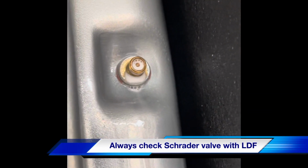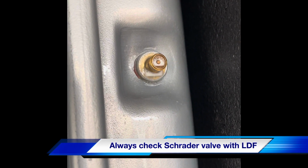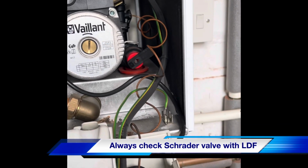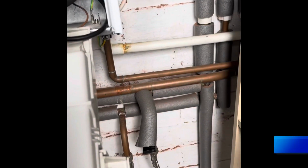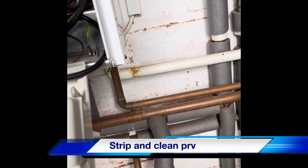A bit of leak detection fluid. There's no bubbles coming out of there, that's fine. I'm going to strip this PRV out, give this a clean, put it back in, see where we go. So we're just stripping that pressure release valve out now.